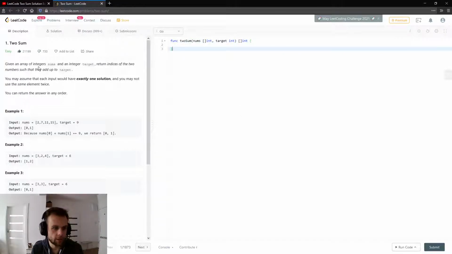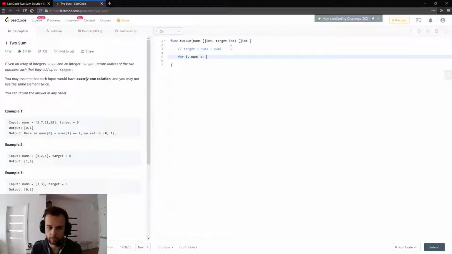So we are given a certain array of integers, and we want to find two elements from this array, which in sum are going to give us a target value. So in this case, we can represent our target as number 1 plus number 2. I will call them num 1 and num 2, and let's go through this list of numbers.